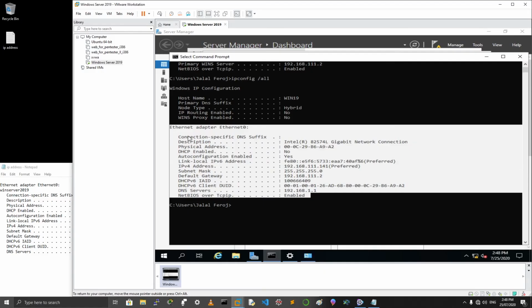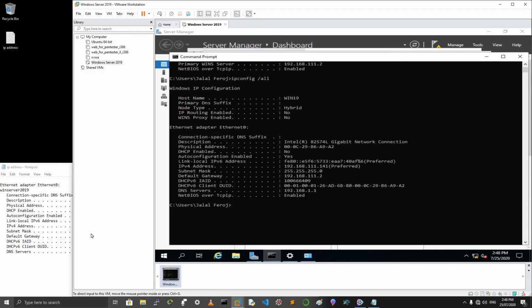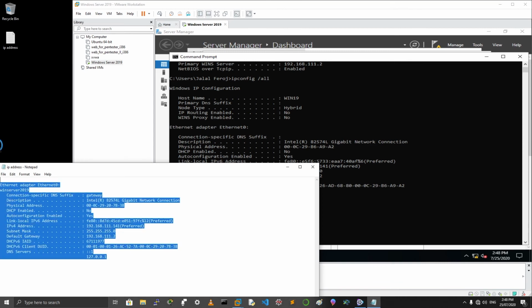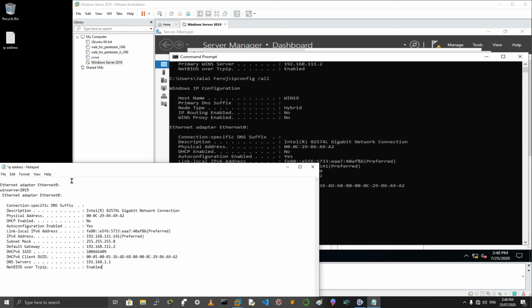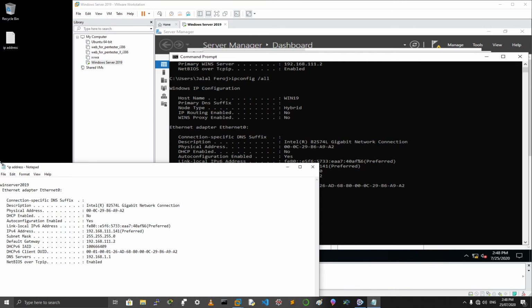Take a note of this. So Control C on your keyboard to copy, and we don't need the old one. We can put the new one in and delete that. So this is the configuration we have right now for Windows Server 2019. Save that.